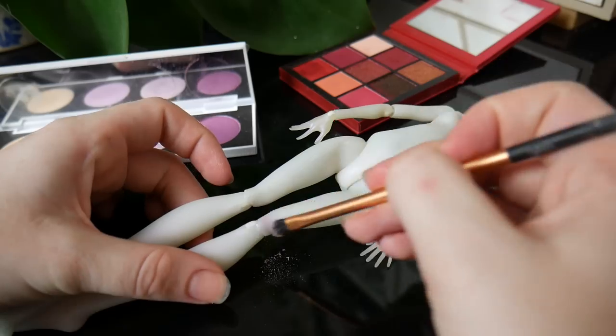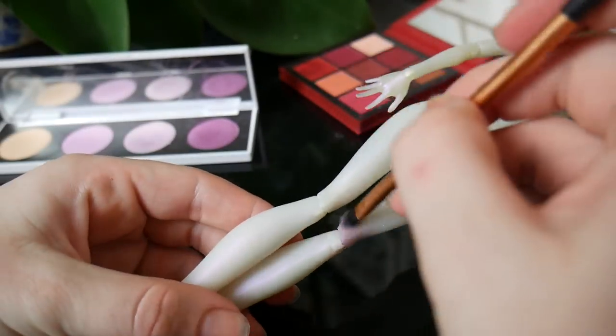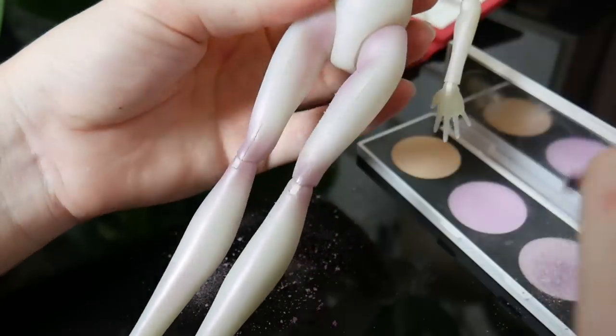For her body, I blushed it with only the purples and the iridescent light purple. While this model is a translucent color, I wanted to emphasize through shimmering so it picks up beautifully when you photograph her.